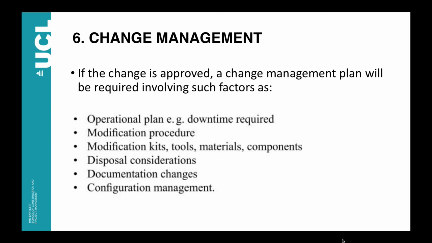In case the change is approved, a change management plan will be required, and this plan should include different factors. The first one is the operational plan, basically how we are going to manage the operation while the change happens. We will also have to consider the modification procedure and the modification kits, tools, materials, components, etc. Also, in case this is needed, we need to consider the disposal issues. And the last two points are connected with keeping the documentation and the configuration management updated. It means making sure that all the changes are registered and that the new configuration for the asset is being recorded.